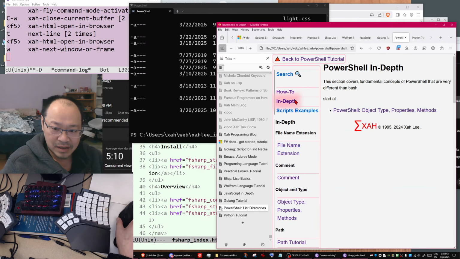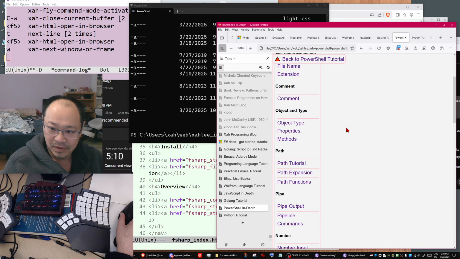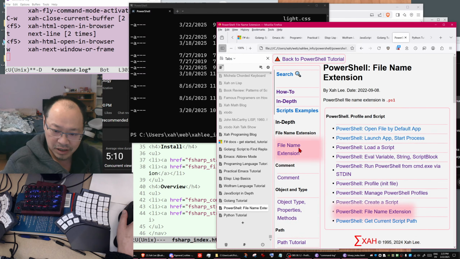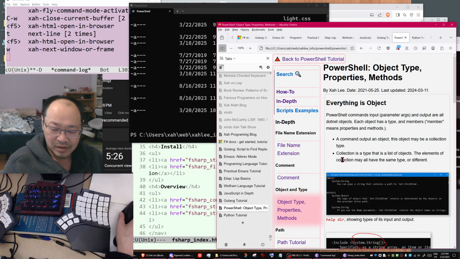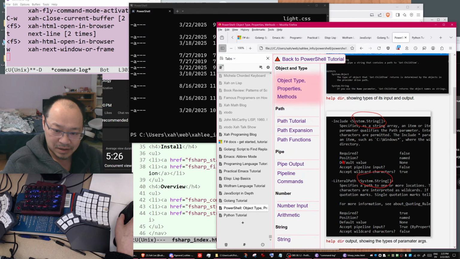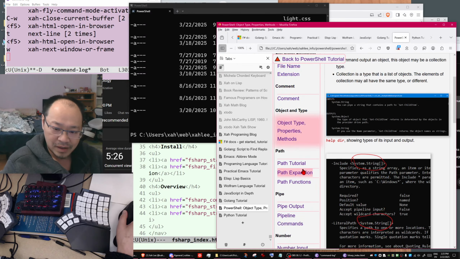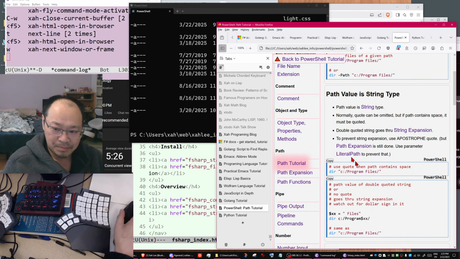But then you got the PowerShell in-depth section. So this section is more like treating PowerShell like a programming language like Python. Then you got the same kind of concepts like file name extension, how to do comments, what are the different types, objects and types in the language, how do you find them, then how do you deal with path.